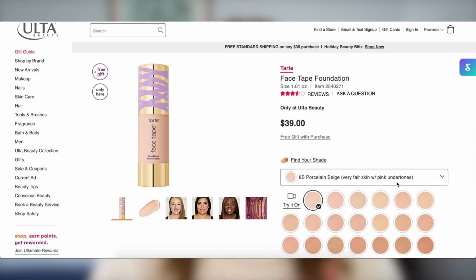The first key thing is this is a $39 product. You can buy it directly through Ulta or through Tarte themselves. It is not sold on Sephora or on Nordstrom. They do have 49 colors in this shade range, which is so impressive. This foundation is a full coverage foundation.